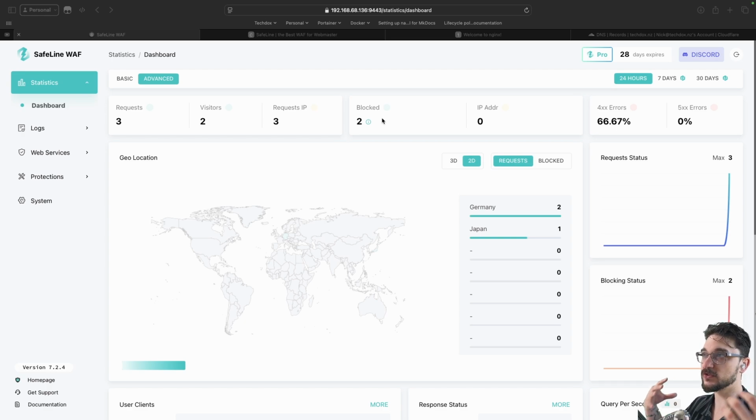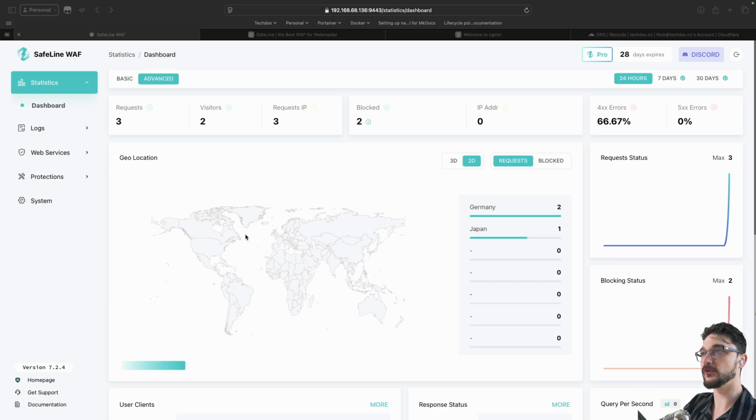You know that you can use a tool like this to expose an application that you are running, especially from a home lab use case. You've just got it on a home server and you want to expose it to the internet, you can do that using a reverse proxy, right? But this is where SafeLine comes in with the WAF side of things as well. Not only can you use it as a reverse proxy, you can get all the protections of it as well.